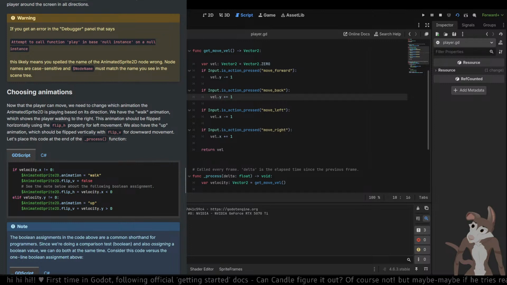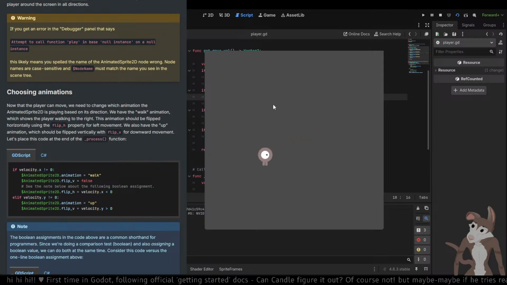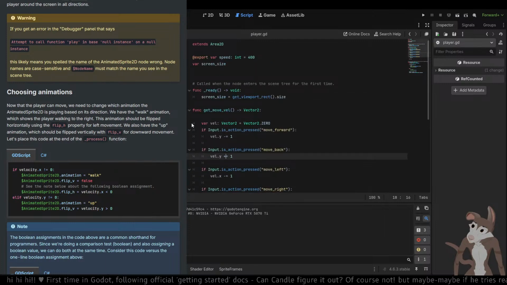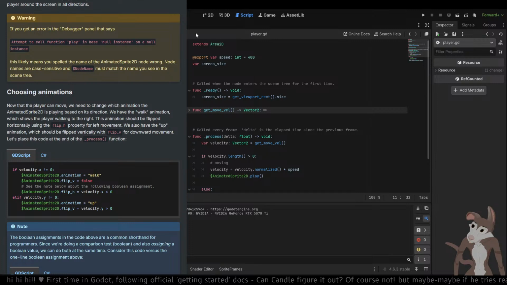Oh, you can't see it. But why can't you see it? Ah, there. You couldn't see it before. But we have this little thing and it moves around. And its little feet move. Its feet stop moving when it stops moving. And it hits the edge of the screen and it can't get out. It's trapped. And then we have it, a little character. And all it took is just this little bit of code to get it to move around.